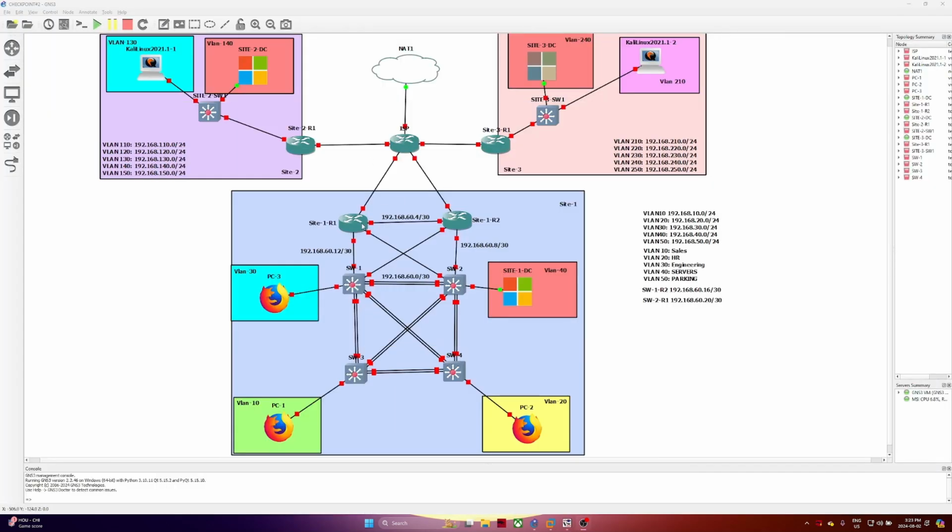Actually, I might just go and start all of these, because this will just take some time to boot up the routers.